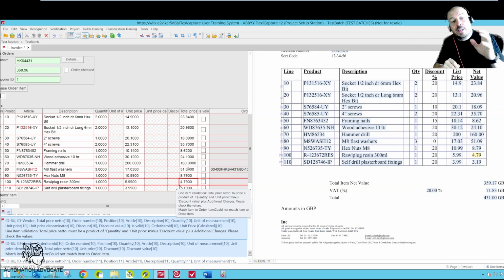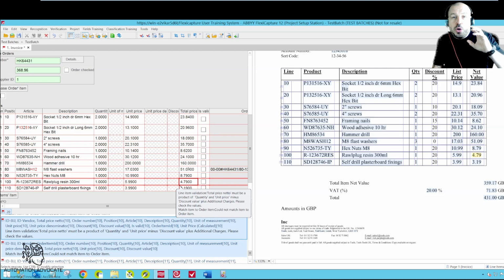And then the third way is using quantities and unit price, but also putting unit of measures into the mix. This starts to get really, really clever. Often tools can't do this level of matching. By unit of measure, think about how you might buy screws in a box, and that box might have 100 screws in it. Sometimes you'll put an order on for 100 screws, but the invoice will come in at one box, and therefore the 100 screws unit price will be different because it'd be a box divided by 100, and also the quantity would be different. You'd have 100 on your order, you'd have one on your invoice.